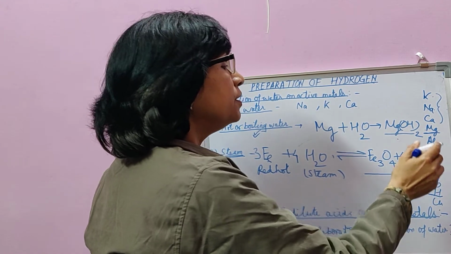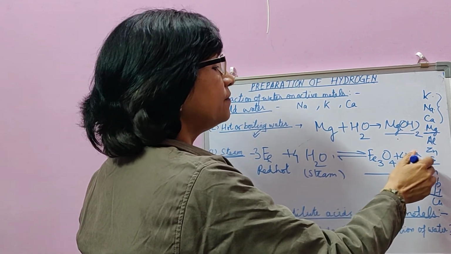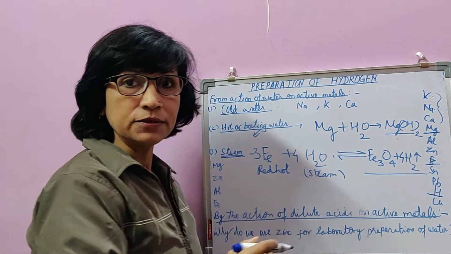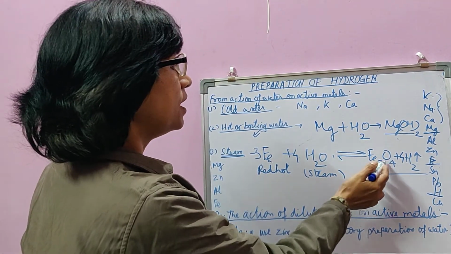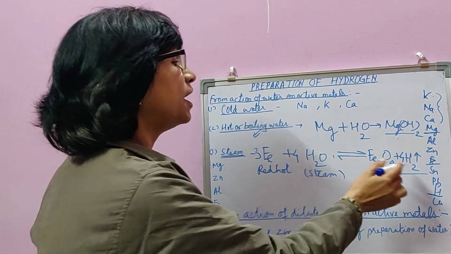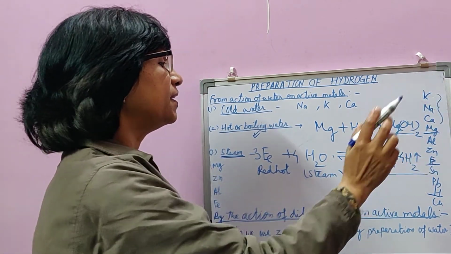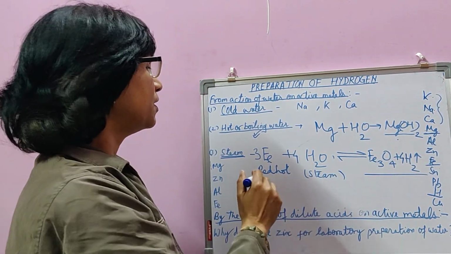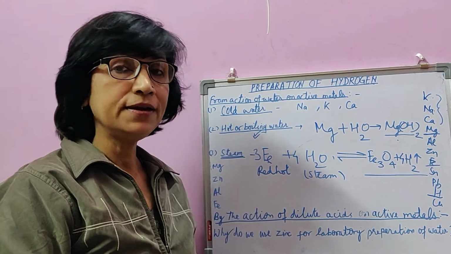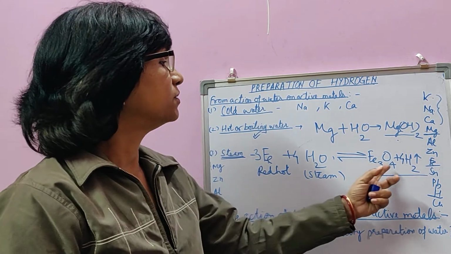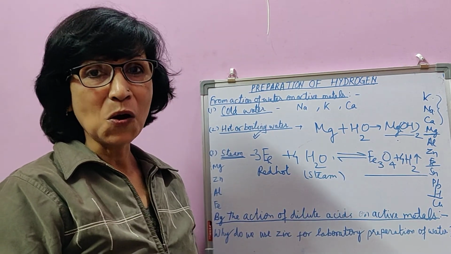Iron especially, when it is itself very hot and steam is passed over red hot iron, then a reversible reaction takes place and hydrogen is displaced. If the hydrogen is taken away, then the reaction will not revert back, otherwise the reaction can revert back as well to form iron once again in place of triferric tetraoxide.